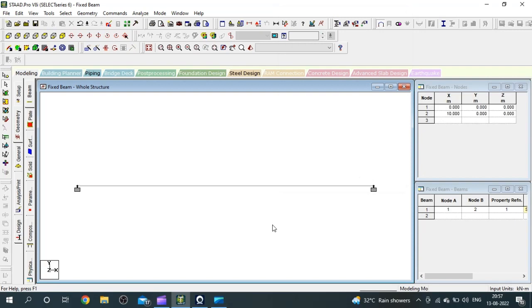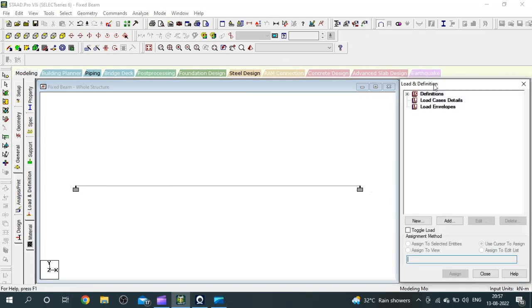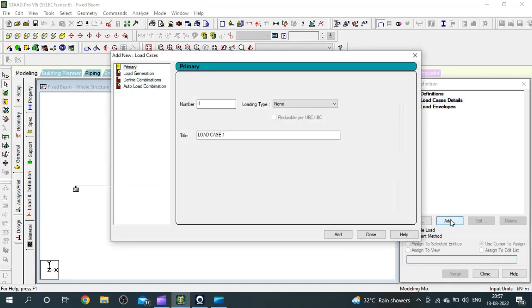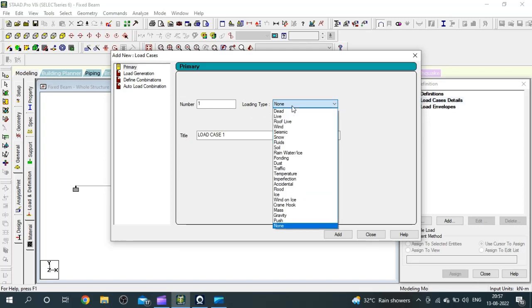So we have assigned the support as well as the member property, and our next task is load application. To apply load, just click on this load page and select load case detail and click on add button. So here select the loading type.